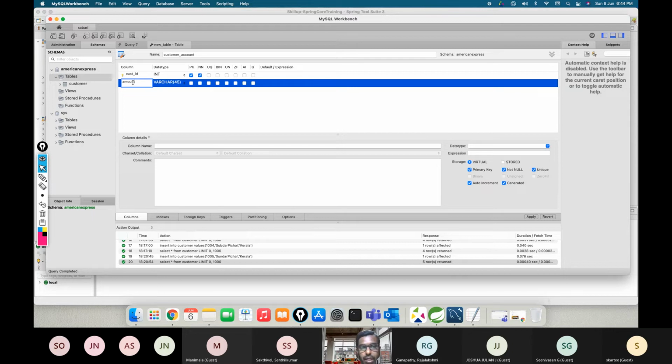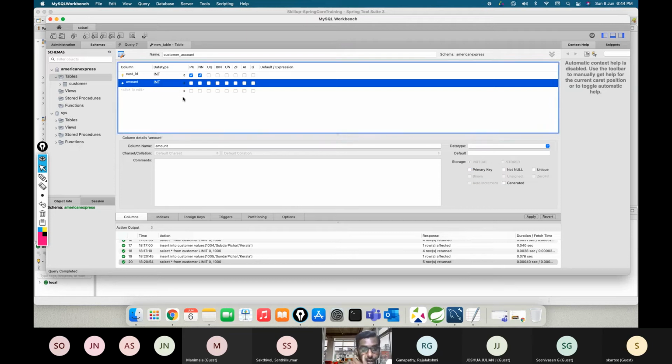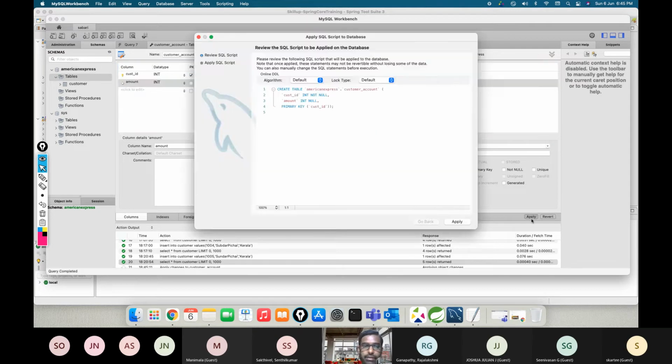I don't have many fields here. It's just customer ID and amount. Okay, and the amount is also going to be an int. The customer ID being a primary key, we are going to have a unique customer and the amount that they have in their account. So that's what this table talks about. Nothing too complex, a pretty simple table which carries a couple of columns in it.